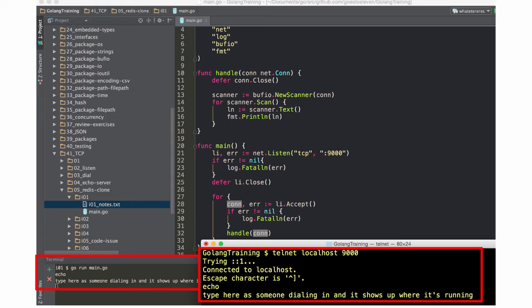And if you still don't understand what's happening, come back in and be like, okay, let's talk about that, I didn't get this one part. But just by retyping it and striving for understanding what's happening in each one, that's going to help reinforce and help you learn these design patterns. So I broke this down into steps, and if you go into GitHub, you'll see under 41 TCP, we have 05 Redis clone, and we have I01, 02, 03, 4, 5, and 6. When you see an I in my code, that means it's an iteration.